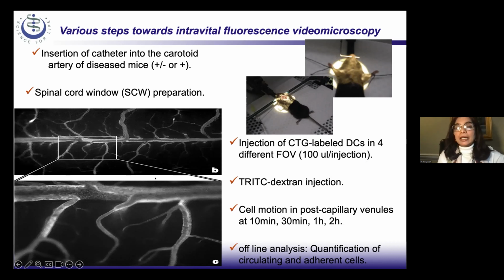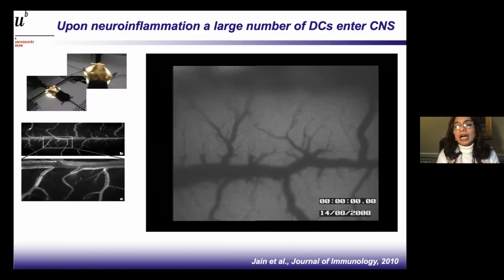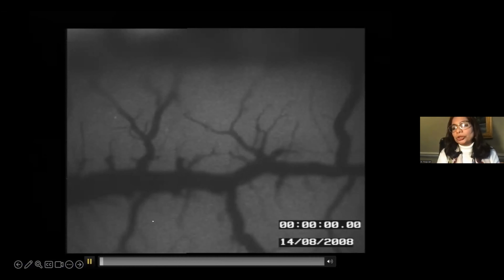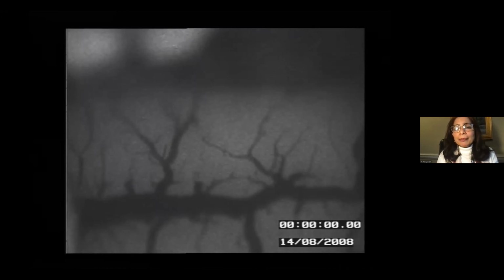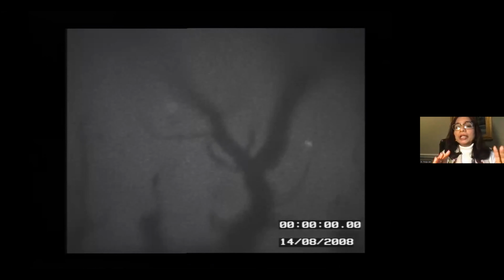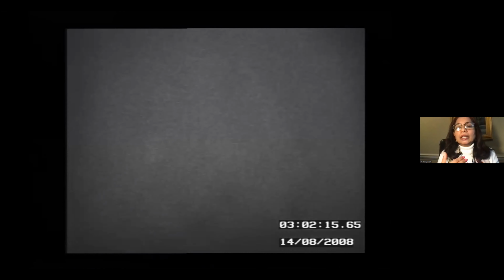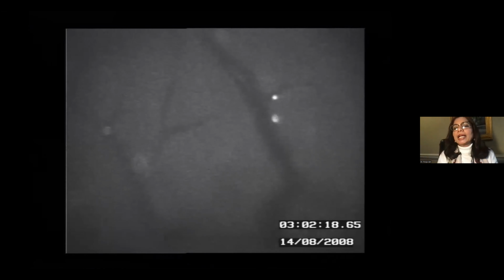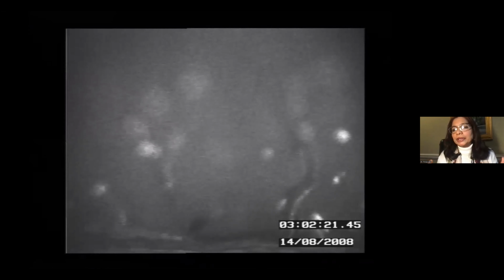Remember, these animals are not naive. They are under high inflammation. They have hind leg paralysis. And second, because we have to image the entire spinal cord, we could not use the 2-photon microscope, because the area under observation is highly mobile. So this is video microscopy. That is something for you to look at for larger areas: how can you really use the 2-photon? We used video microscopy because the spinal cord is under constant movement, and we cannot stabilize it, and we wanted to see the behavior of cells throughout the spinal cord.